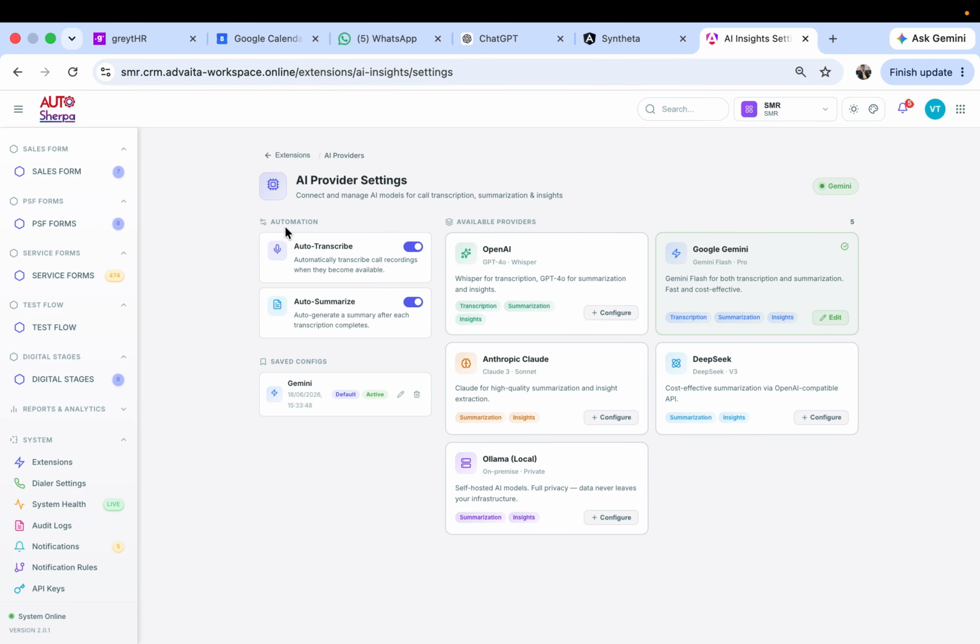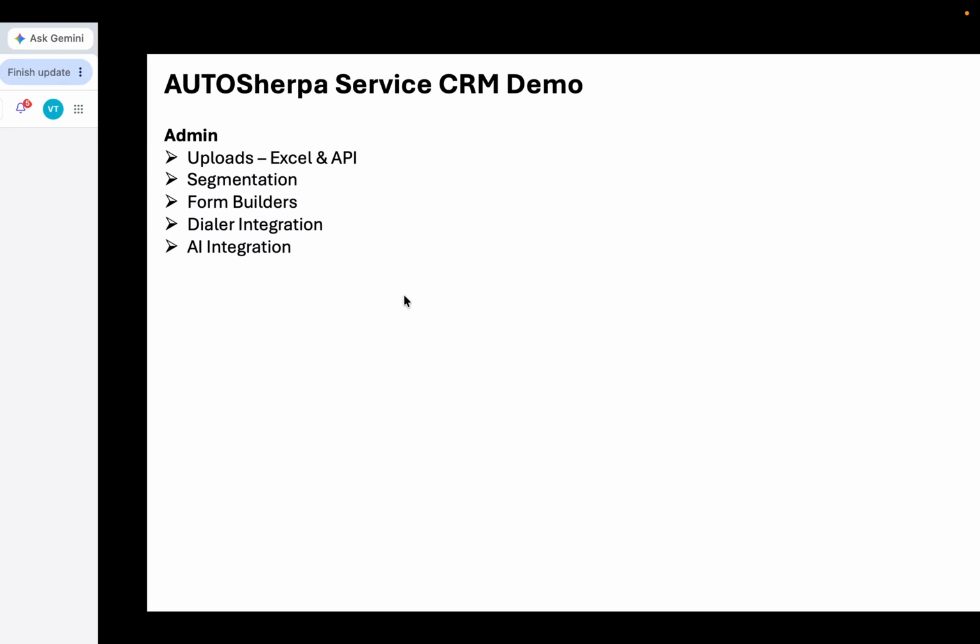Then the application will be able to do an auto transcript and also get the auto summary. The reason AI provider integration is required is to get these two outputs.